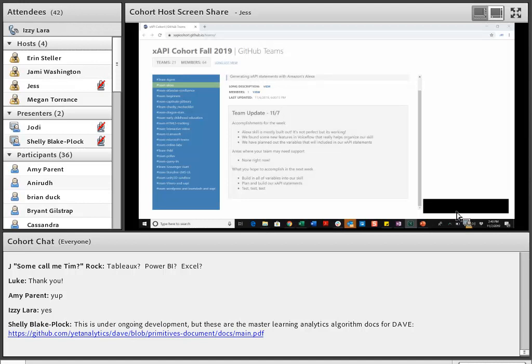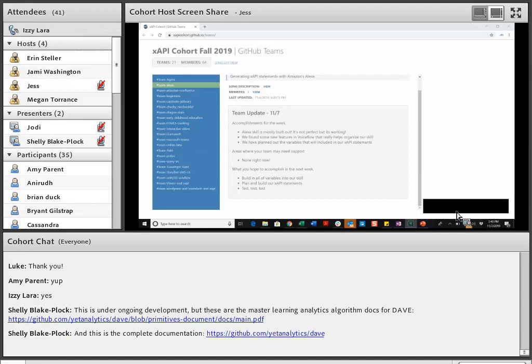So we got our flow working in VoiceFlow. We still have to test a lot of it, but Brian was able to collapse much of the flow together so that it makes more sense, and it's much more simplified, easier to read and follow. We have to still put in our xAPI statements and test all of those, but we're making great progress, and we're really happy with where we are right now.